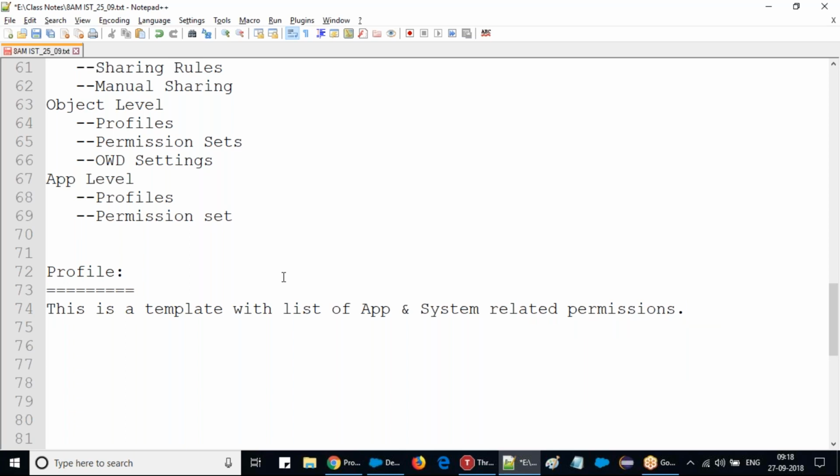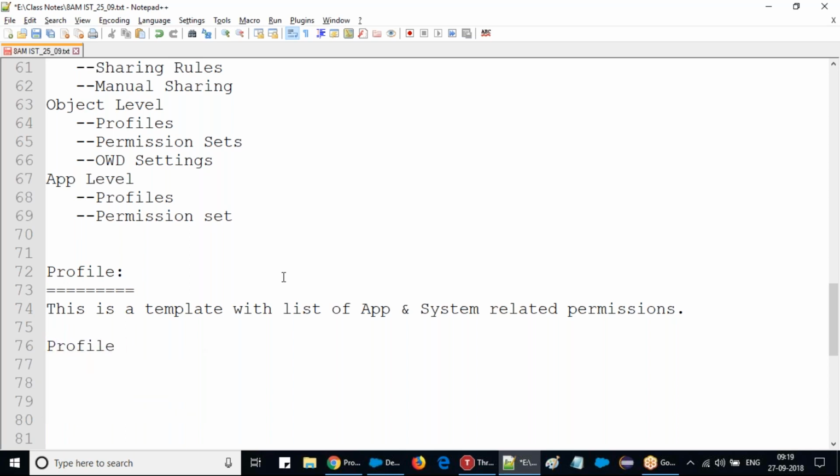Using this, which object you want to provide access to the user, which application you want to give visibility to the user, everything you can control.